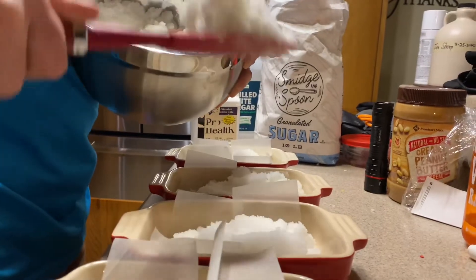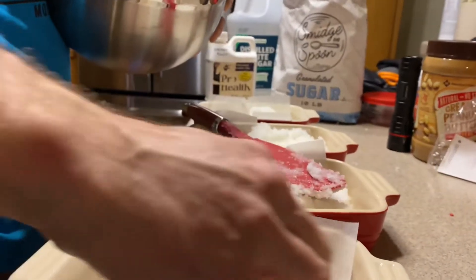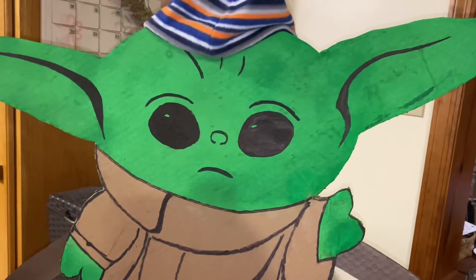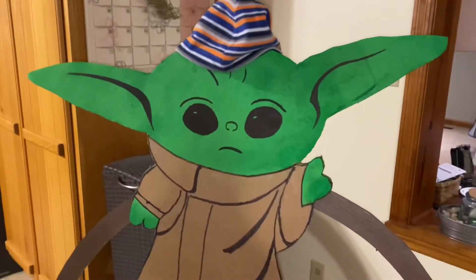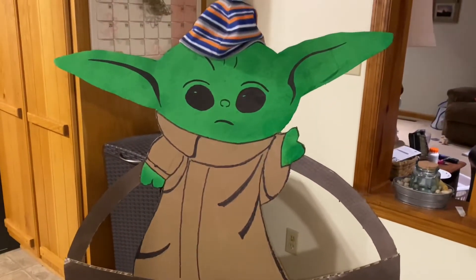What's it smell like, bud? Lemon. Yeah, it's that lemongrass from the Pro Health — it smells really good. Grogu has been hanging out with us the past few weeks and he's actually going to make his way to school and hopefully bring a few smiles to some kids' faces.